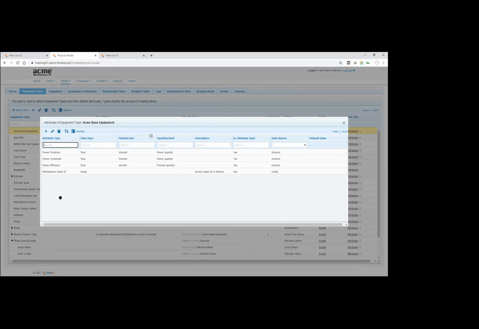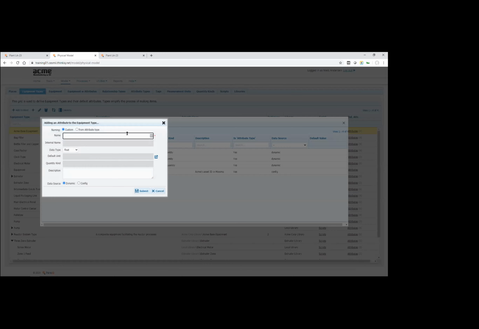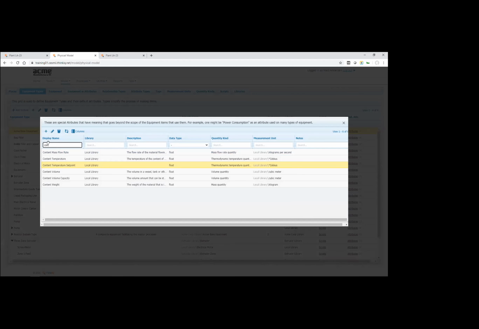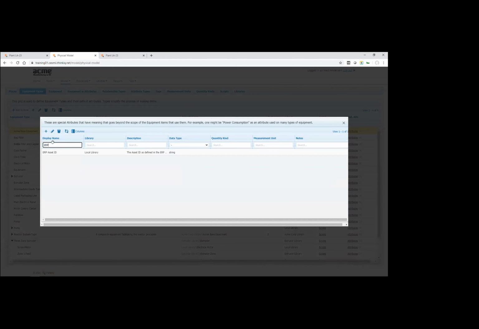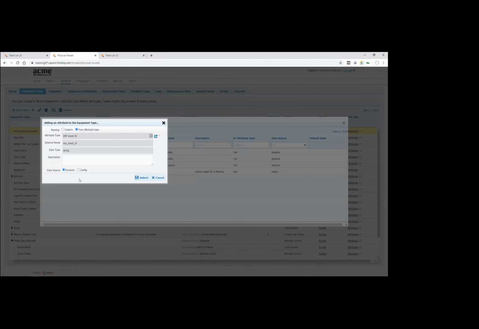So imagine that we wanted to create an ERP asset ID, because in our analytics we want to be able to tie together what is in SAP to what is actually in this model. And again, I can very effectively do that by just adding an attribute here. I have an attribute type already that is called ERP asset ID. And for this ERP asset ID, I can now say this is a config attribute. By making it a config attribute, I can now type in, or load into each system, a configuration value that is not tied to a tag.